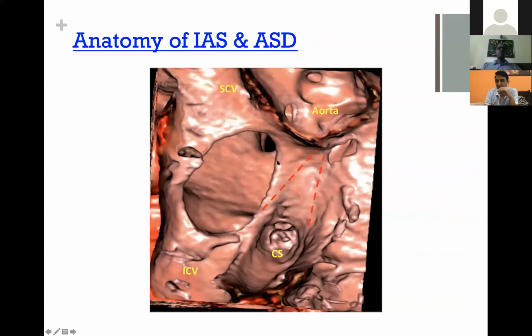Now, this is again a CT image. This is the atrial septal defect, which is an oblong defect. In this direction it is the longest, and in this it is the shortest. Again, to reiterate, this is the non-coronary sinus and this is the fold, and that is why this part of the septum is not said to be the true septum, and the true septum lies only in this part of the interatrial space.